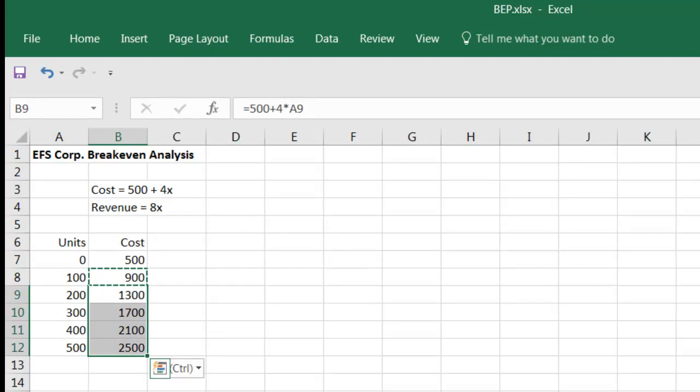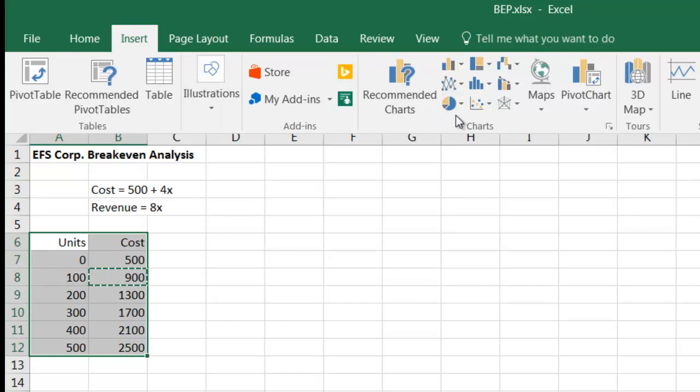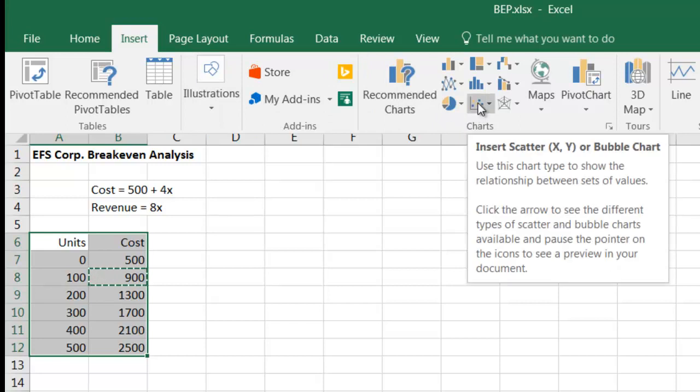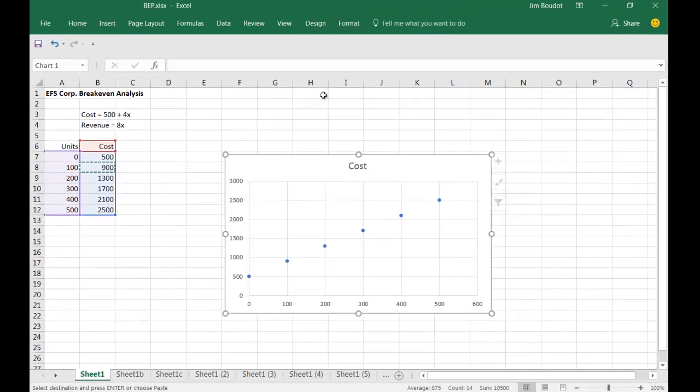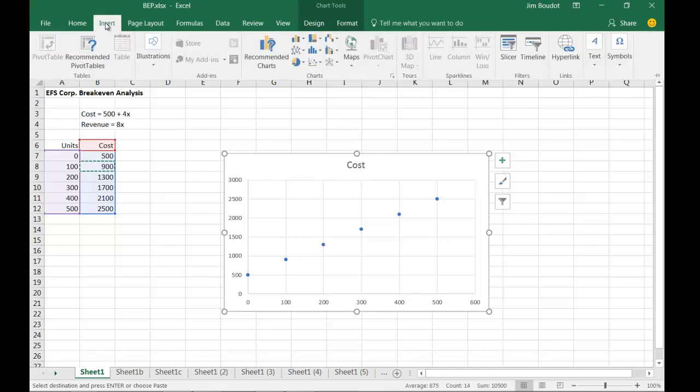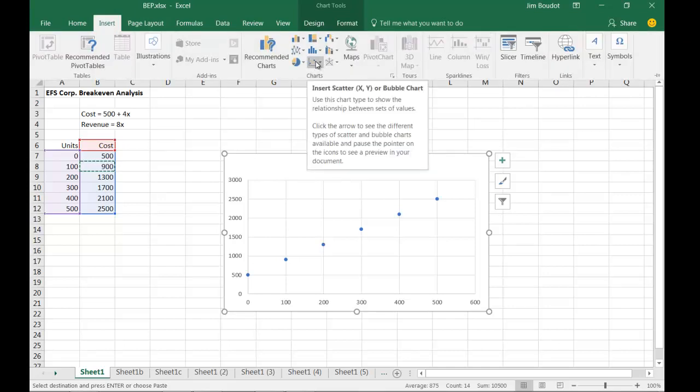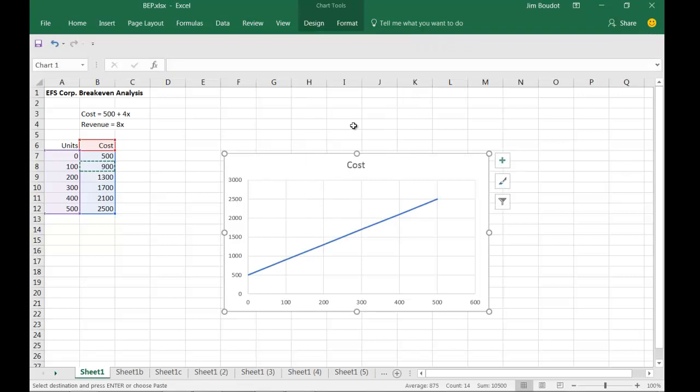Now, once we have the ordered pairs to define a plot or a graph of a line, we can then draw an image of this scatter plot very easily in Excel. Select all of the values in the table, both the column headings and all the values. Go to Insert, and under Charts, you should have a scatter plot icon. Click on that. We can generate a scatter plot of points. We can just as easily generate a scatter plot of a line. Let's use the scatter plot of a line.